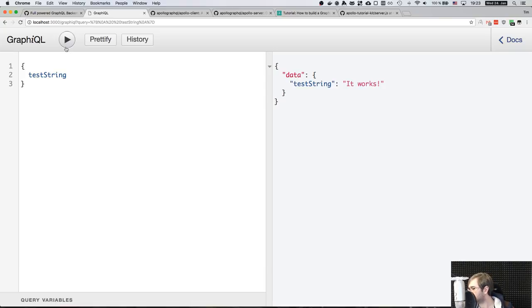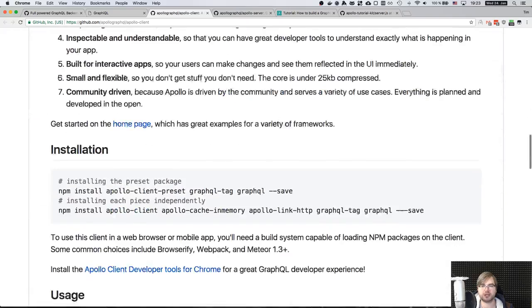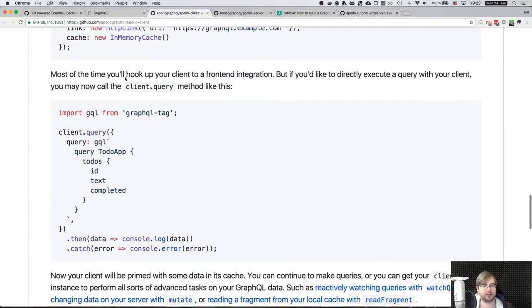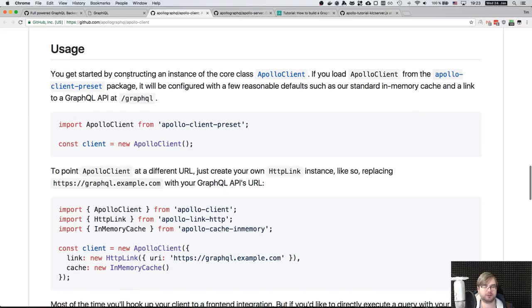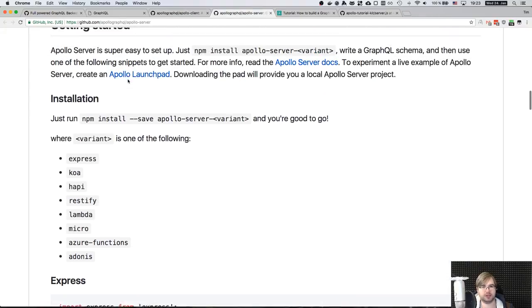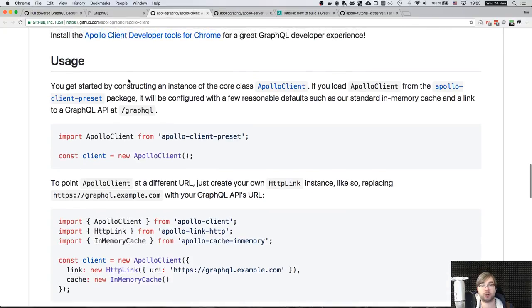Oh, hey, Dragon, what do you think about Apollo State Link? Is it better than Redux? I have no idea what you are talking about, so we did not get to the client yet. I never used Apollo before. It seems to be a nicely written piece, at least from the tutorials and examples. Seems to be straightforward to use. But once we get to the client bits, I will tell you what I think about the state link.